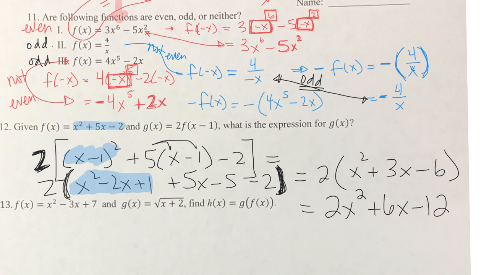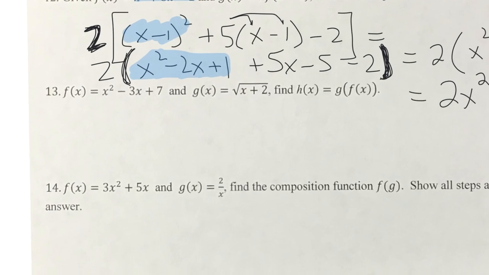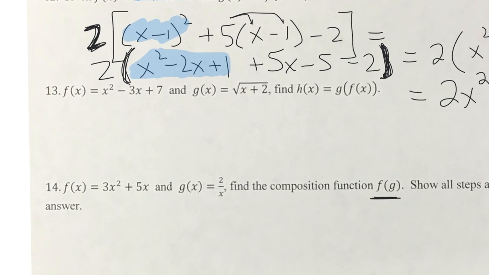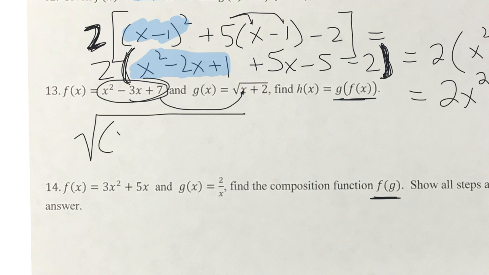Okay? So that's what we got for these next two, right? These are algebraic, looking for compositions. So in a composition, you are taking an equation and you're replacing the variable in the other one. So g of f takes the f equation and plugs it into the g function. So we have x squared minus 3x plus 7 plus 2. Right, so we replace x with that entire quadratic from f, and we are adding 2.